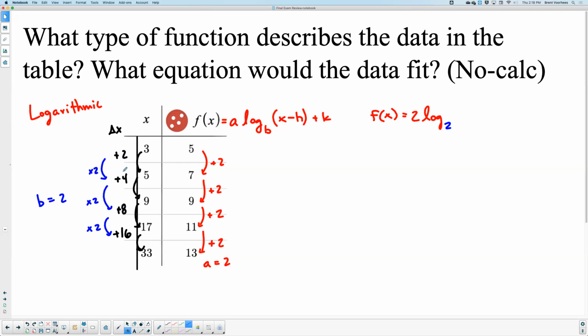It's multiplying by 2. Now, is that the first power of 2? Meaning, is it the point? Remember how it goes b to the n, comma n? Is that this value right here, b to the 0, 2 to the 0? Is that equal to 2 to the 0? No, that's 2 to the first.